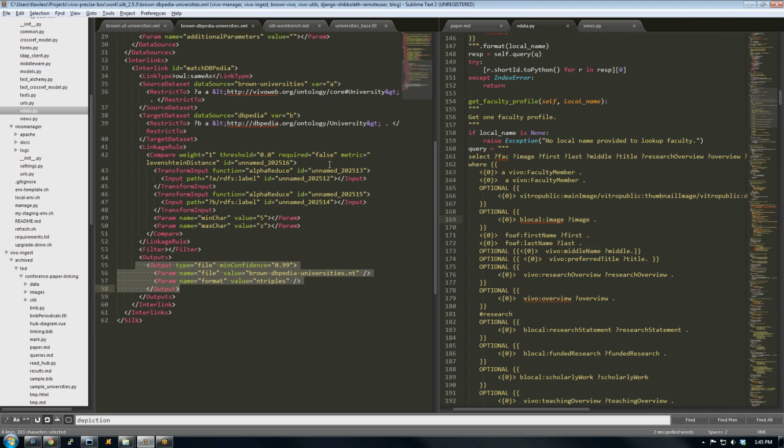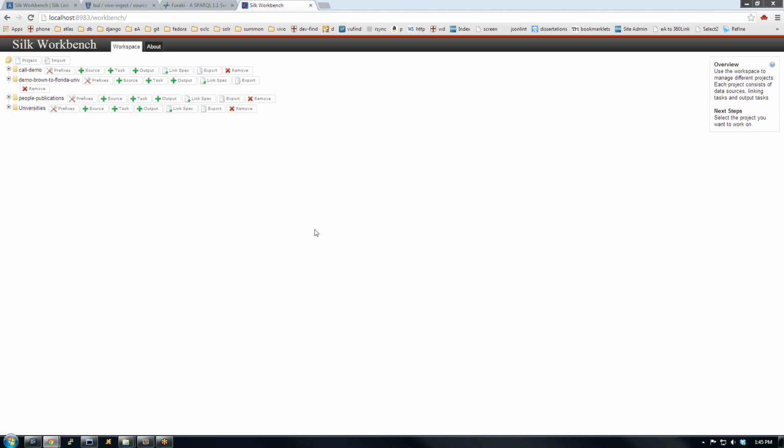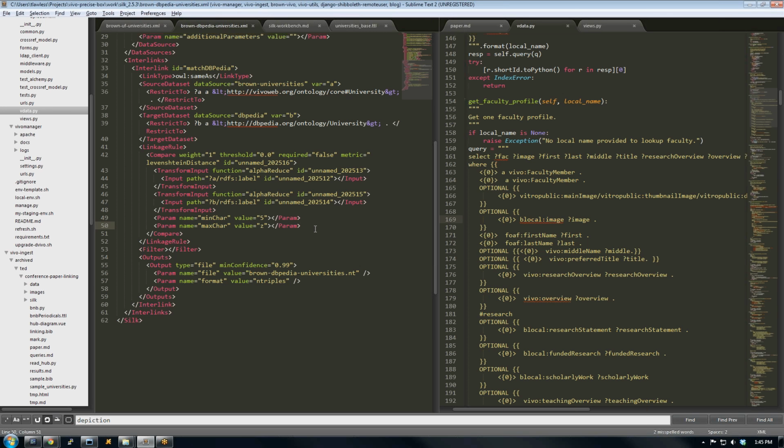So what that allows you to do is say run this comparison, this transformation, what Silk calls a linkage rule, and output it to this file. And then you can run those from the command line using a Java command, so that it allows you to automate these, so you could run them in the background, and then have some process to load them into your VIVO.